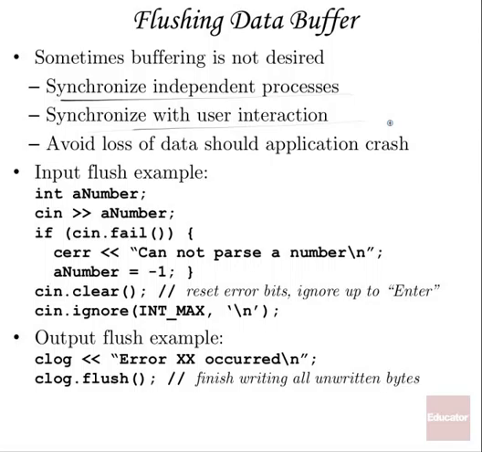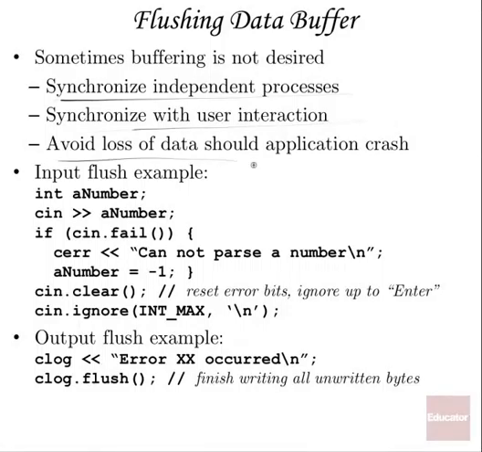Well, if your system crashes before your log buffer is full, your log buffer could be full of important information that tells you why that thing is crashing. So you fill out the log, you flush it out. So the data goes out to your log file, and then proceeds, and then it crashes. Well, you know that the log is the last thing that was logged. You know that log is good. You can look at that and say, oh, well, this value is not what it's supposed to be. That's why the system crashed. So here's how we flush the input. There's no input flush.